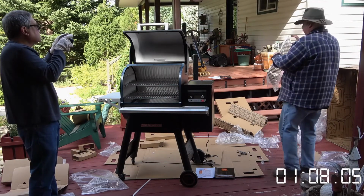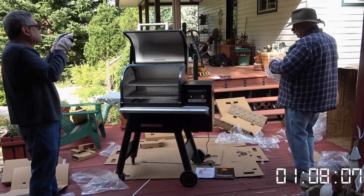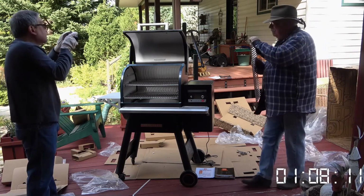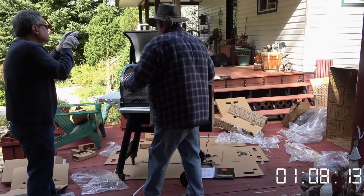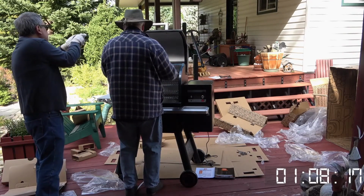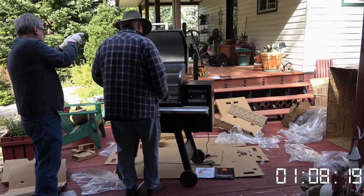But overall, I think Traeger has made a unit that a person with average mechanical skills can put together. Lord knows, even a clod like me got it together. So, altogether, good job, Traeger. I was quite happy with the process.